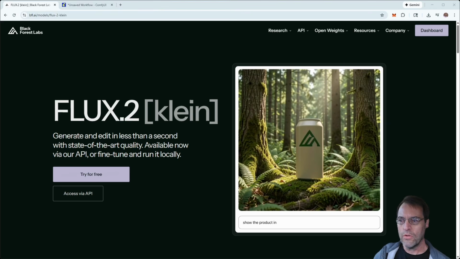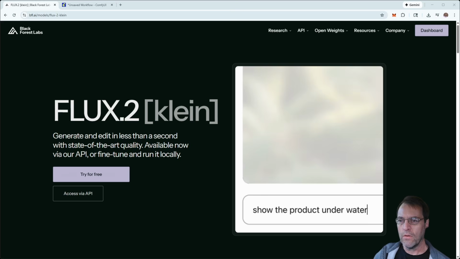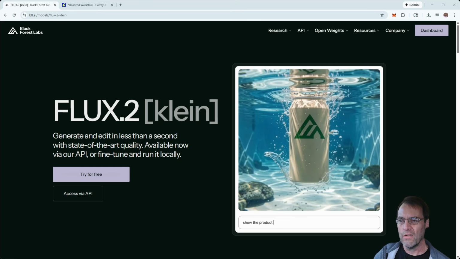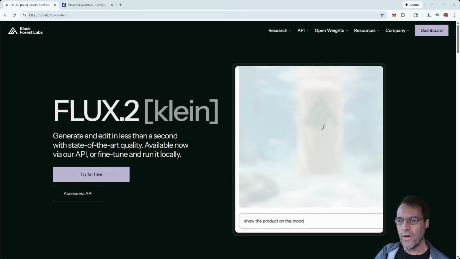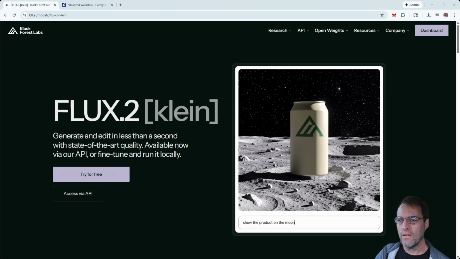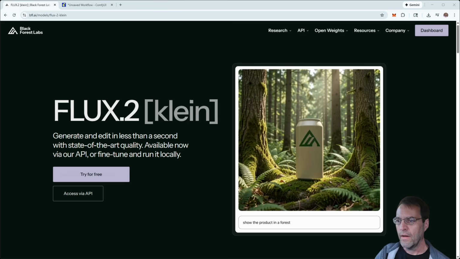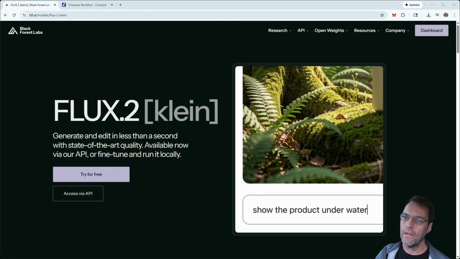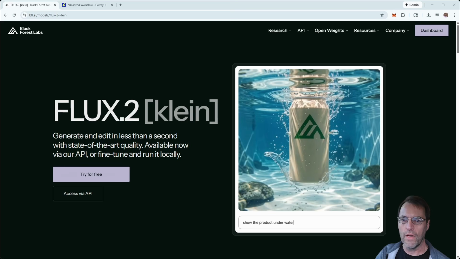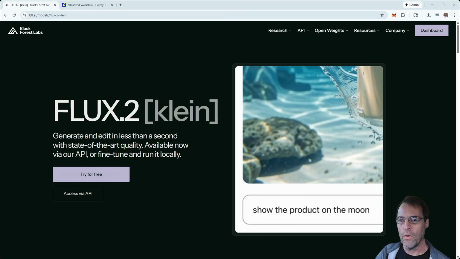So Flux was a really big model a while ago, a few months or a year, I don't even remember. But it kind of dropped off the radar. Newer models like Z-Image came out, and I kind of switched over to that model. So I haven't used Flux in a while, but I saw that they released this new Klein model, so I figured I'd give it a try, see how it works.